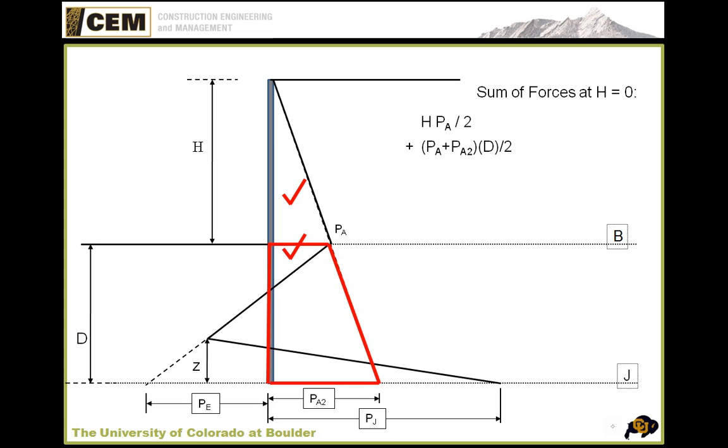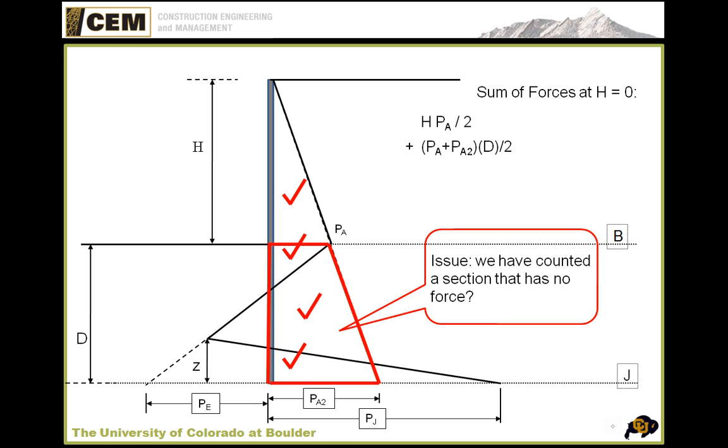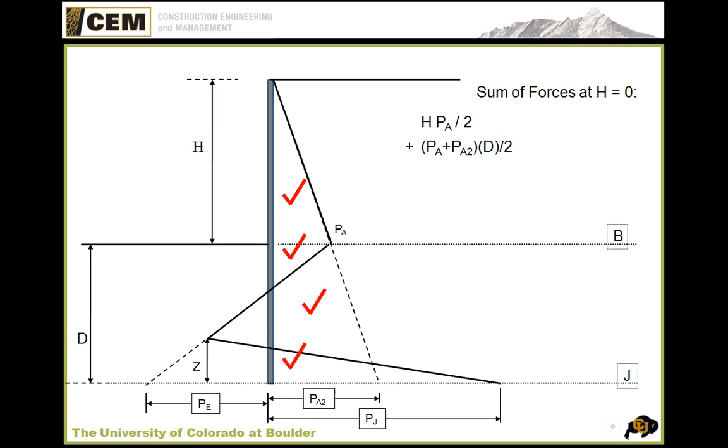Pretty simple. But the issue is we've accounted for one. That's great, one of those triangles that we would have otherwise had a difficult time with. The other is we've accounted for this very odd shape down here, and that's another very good thing, because that would be hard to account for also. But the other problem is we've counted a section that doesn't have a force, and that's a little weird, right? If you stick with me here, we'll actually try to subtract that out later. So right now with the two terms that we have above, you've computed the area of all of this triangle, all of this area below PA.